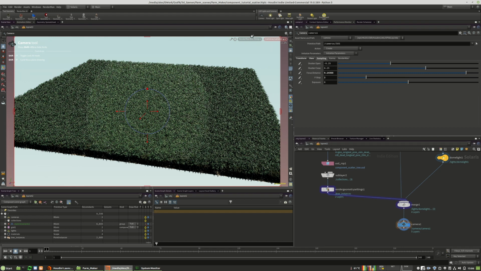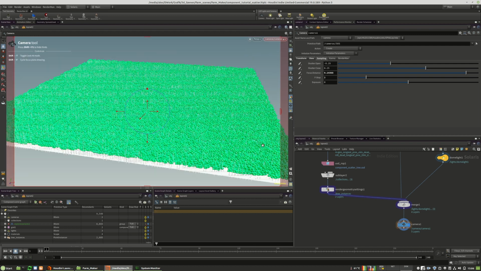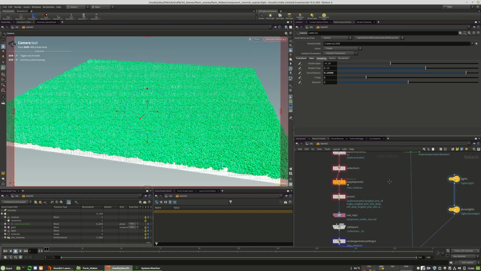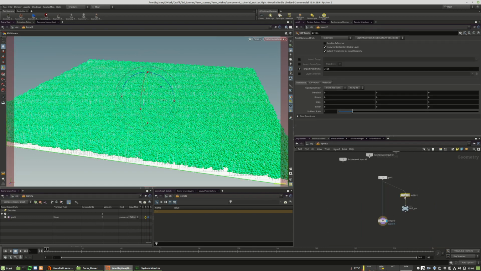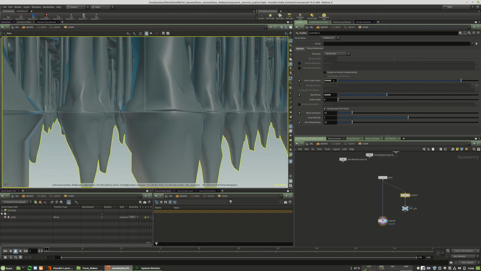So we will not wait until this render is complete, so I will stop this process right here. Of course, I will crank down the amounts of points so that you do not run into issues when you open the file for yourself.